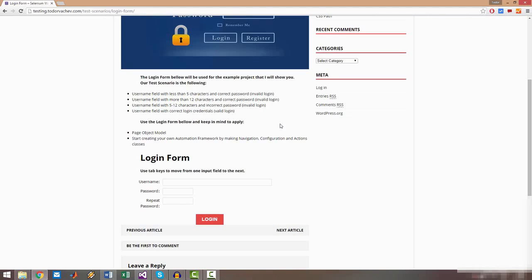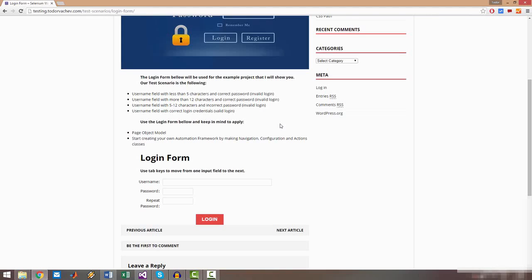These are all test cases. And a test scenario will consist of all these test cases. For example, your test scenario is to test the username field with invalid usernames. This is a test scenario. And your test cases will be invalid username with 4 characters, invalid username with 13 characters, invalid username with only numbers, for example, and all the different invalid usernames that you may have on your login form.